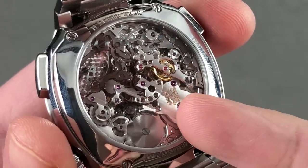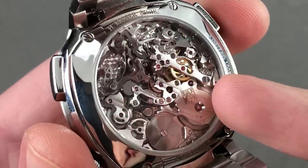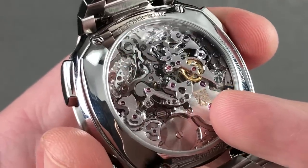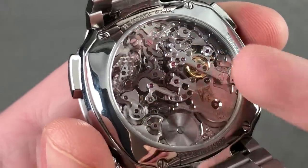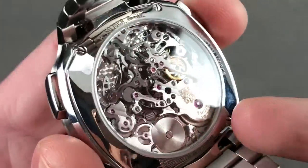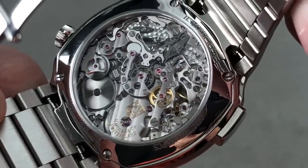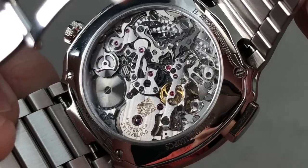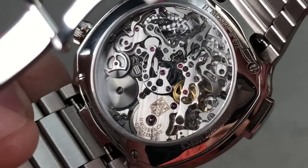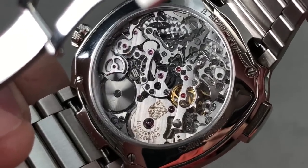With 434 parts, you get to see a jungle of finely finished metal. From every angle the finish is exemplary, with satin finish, mirrored chamfers, black polished screws, engine-turned perlage, and satin on the wheels — so many details that differ from a conventional watch. Free-sprung, it's shock-resistant and beats at 21,600 vibrations per hour. This is the same fundamental movement you'll find in the Singer Track 1, one of the most mechanically accomplished chronographs anywhere.